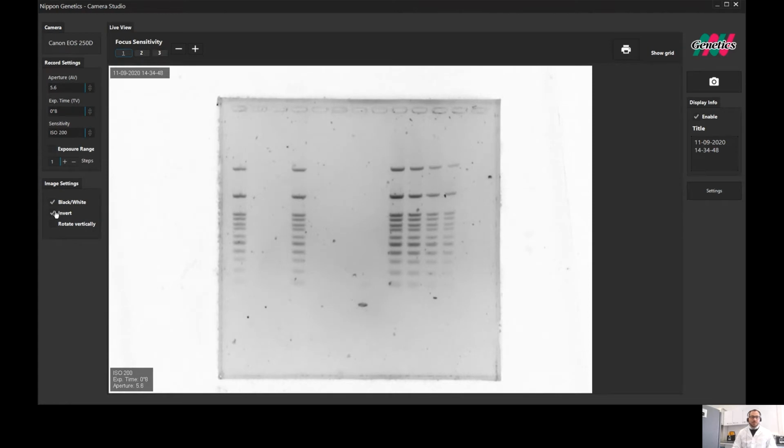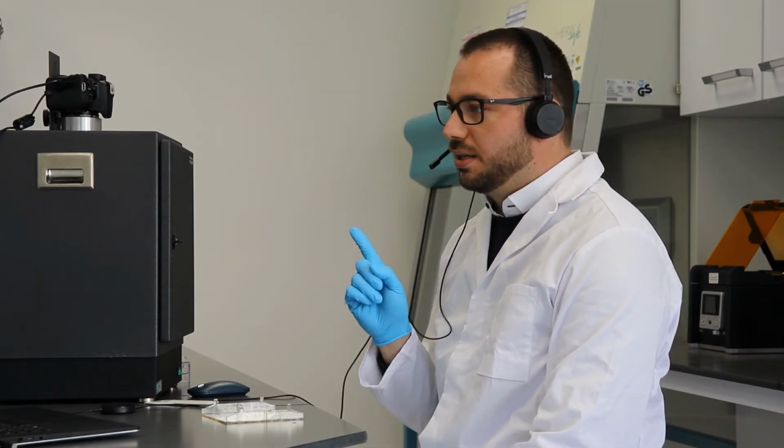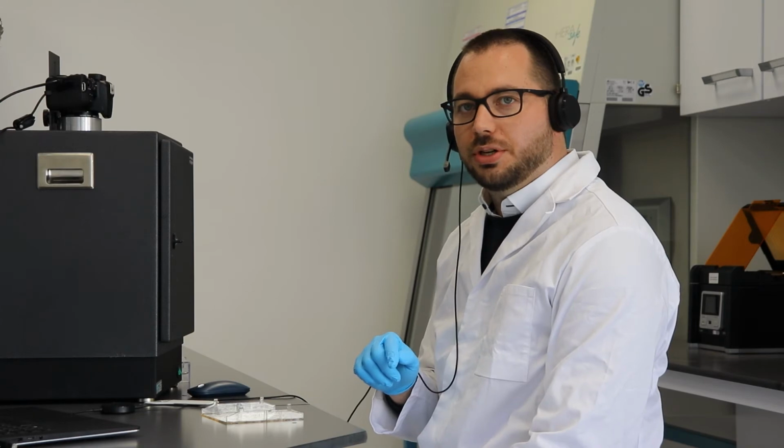Okay, so I want to have a traditional gel, and I want to have not only one image, but I want to take three images, one after the other. And so I'm going to activate the exposure range. And I want to say that the difference between the pictures should have the maximum value of 5 stops. Okay, and then I'll press record image. And now we already heard that the camera did one click. So the first image was recorded.